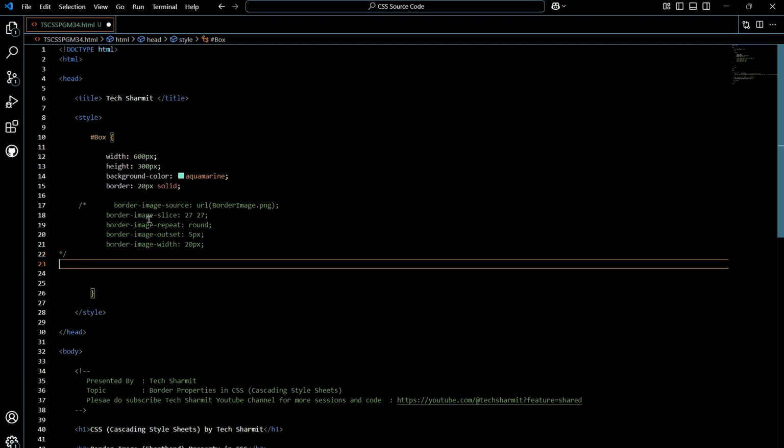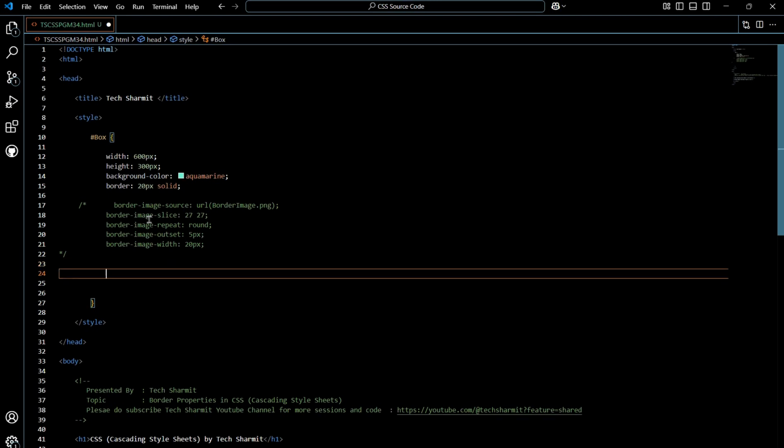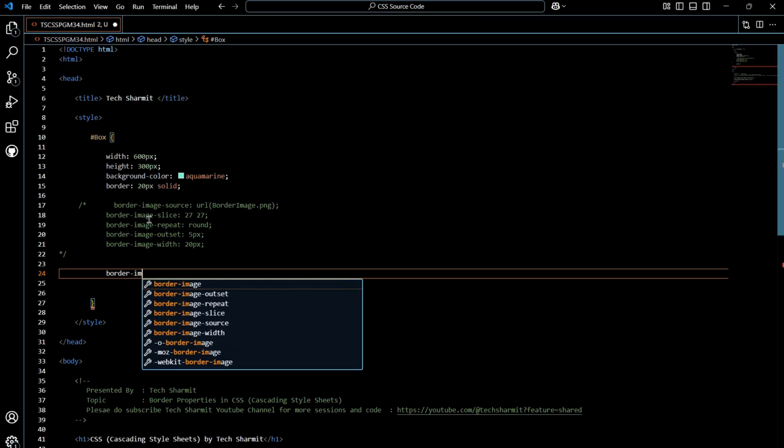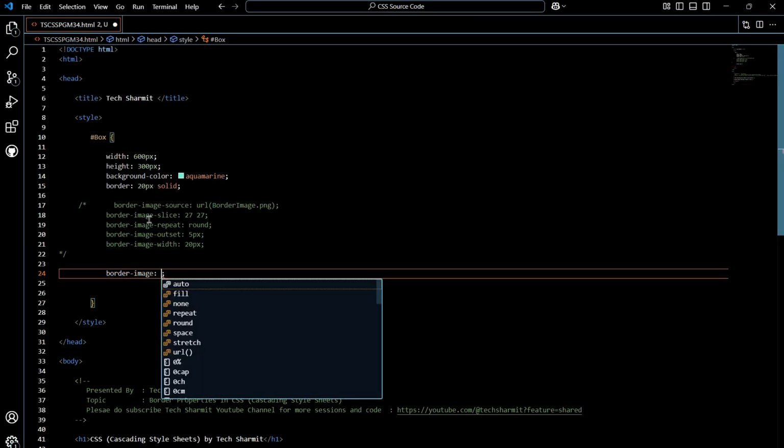Now after this we will apply all these properties. To apply them we will use here border image, and then we will apply all the properties one by one. The sequence and syntax is very simple. You first need to pass the image source.